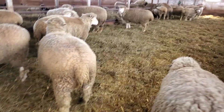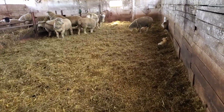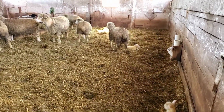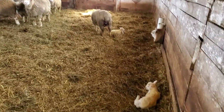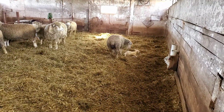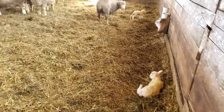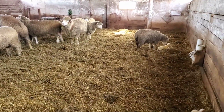Hey, Bubs. So we're just doing chores and we got another first timer with a pair of lambs. So this is why you have jugs. You see how they're separated? So we got to get them in the jug where they stay together and they bond. Because she's a first time mother, she could easily fall in love with that lamb and not fall in love with this lamb. So we'll get them in a jug, get them out of here, and we'll get that straightened out.